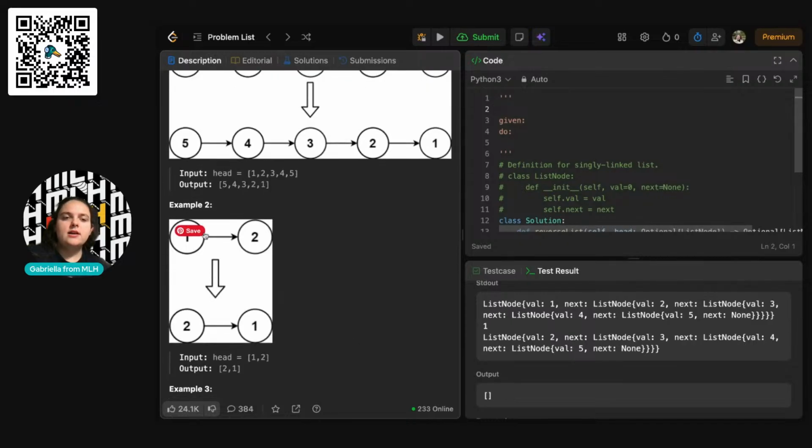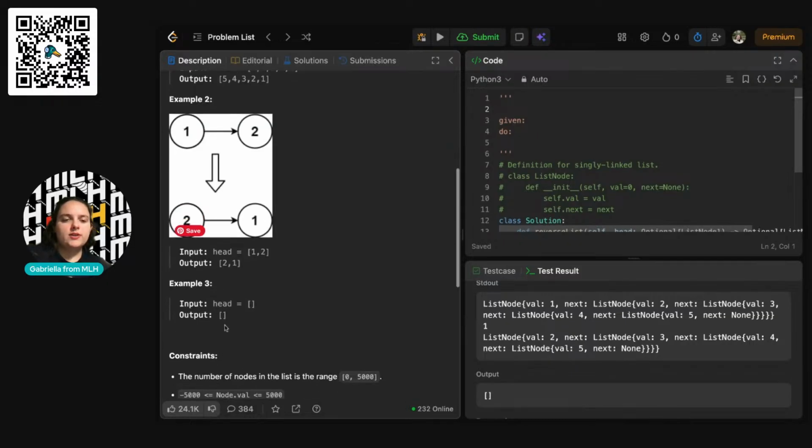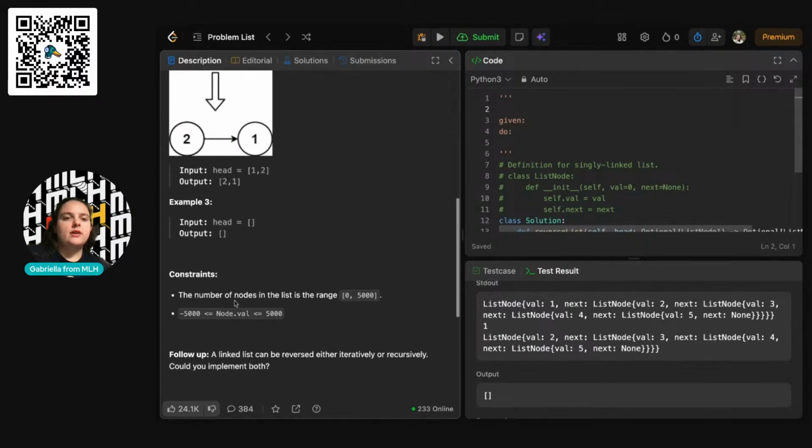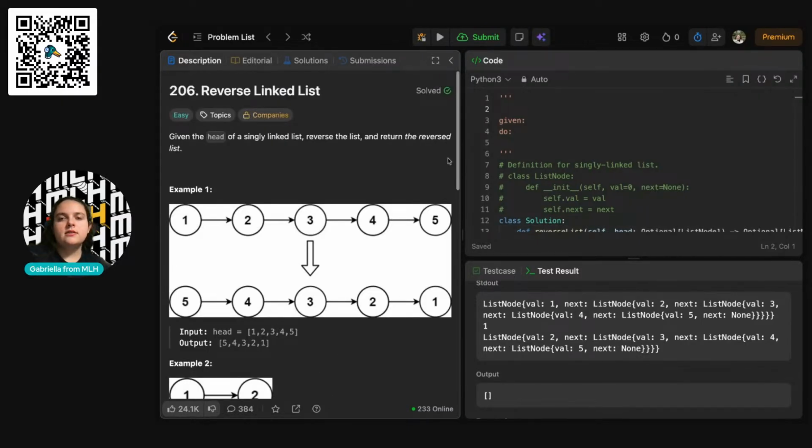As you can see here, here's a more simplistic one where it's just a 2-value linked list. We have 1 going to 2, and then we reverse it. And then in this case, there is nothing, so we're just going to return the empty node. So what we're given is a head of a singly linked list.